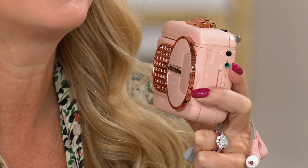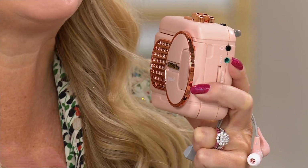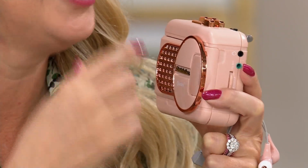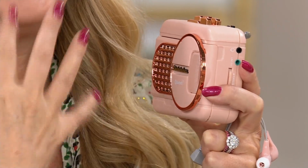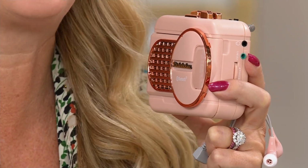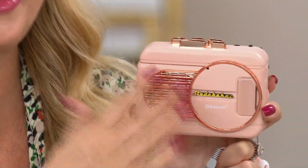And this one has a feature that not many of the Studebakers have had in the past. It has its own built-in little mini speaker. That's so great. So now you can listen with or without the premium upgraded included earbuds, or you can unplug it and listen while this sits on your desk at work or while you're enjoying cooking this holiday season, maybe making those Christmas cookies. It is so much fun with all of the buttons and controls right here. So again, AM, FM radio, cassette player, but it also has another cool feature in addition to that speaker.